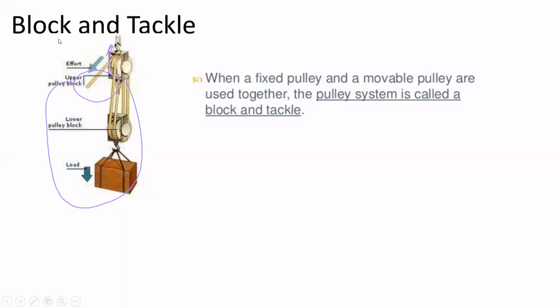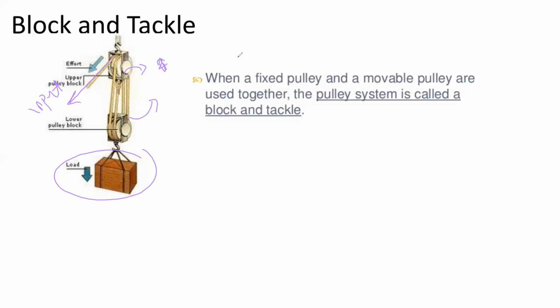And the third one is a combination of the movable and the fixed. One of the pulleys is fixed, and the other pulley, it could be two pulleys or more. So one is fixed and the other one will be movable. This type of system, we call it a block and tackle. Here, this is the effort, you apply it here, or this is the input force. Here, the load is going down as an example. And here we have two pulleys. This is the first one, which is fixed, and the second one, which is movable.